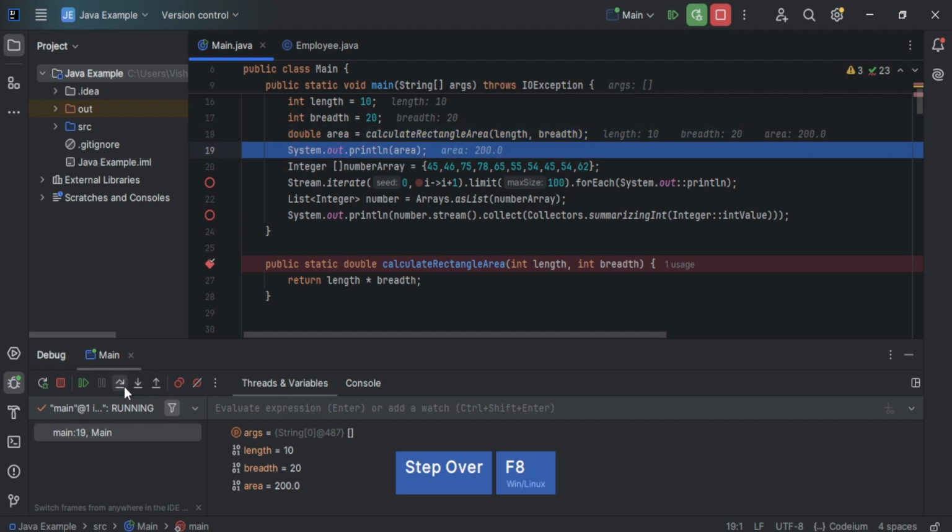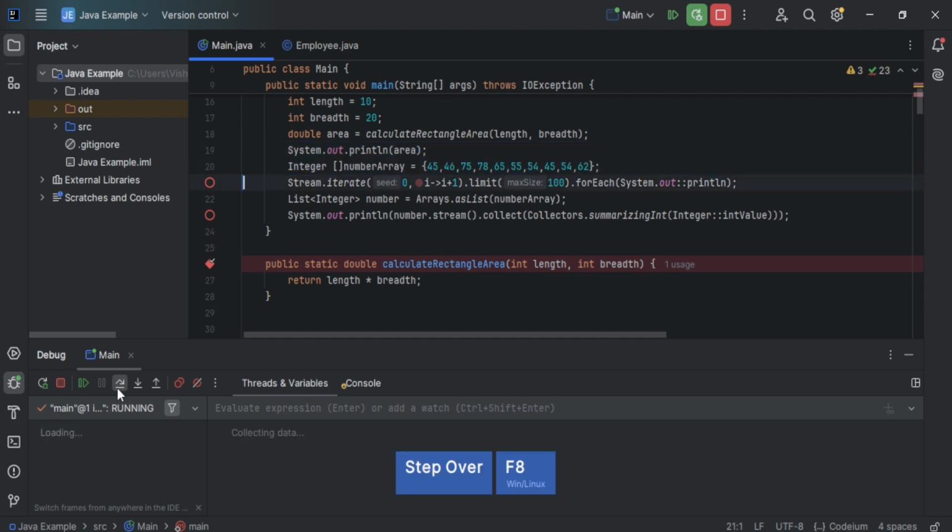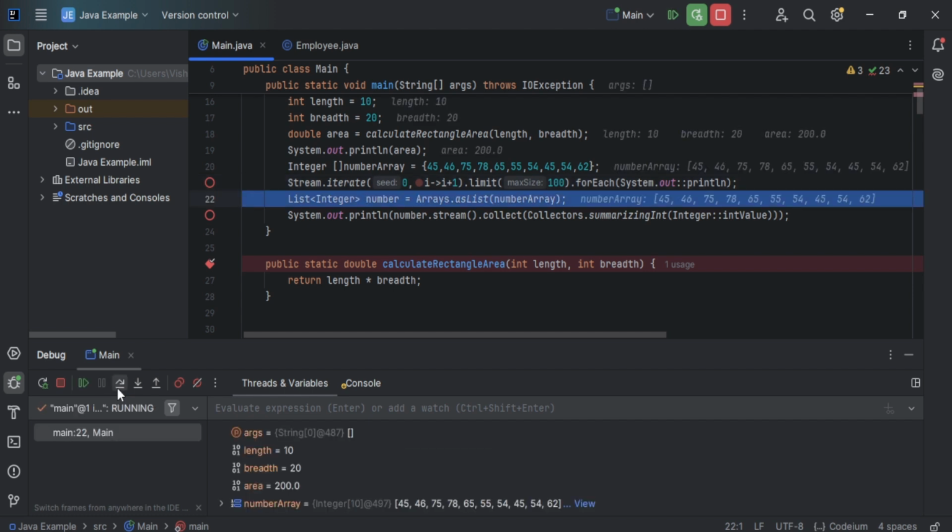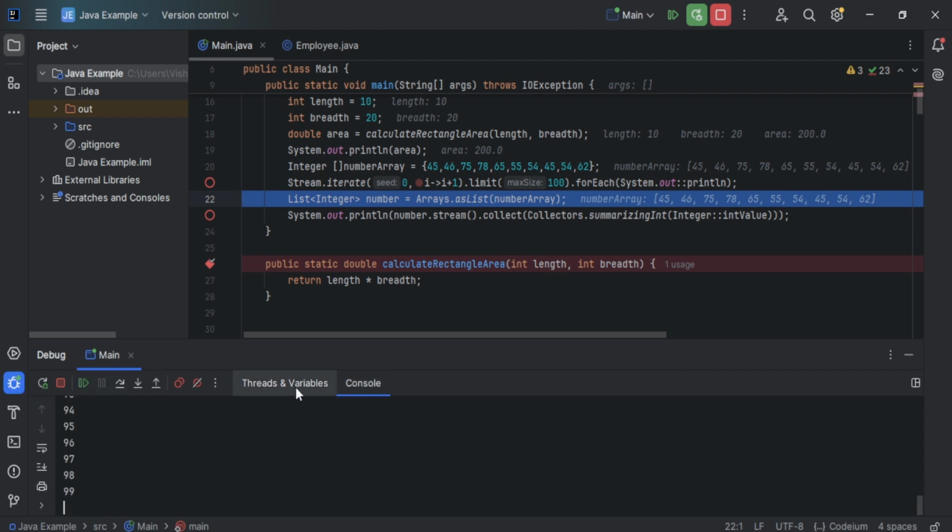It didn't go through the method calculate range area, it just skipped that line and went to the next line. So we'll continue the same step over, and this is how the execution terminates because it reached the end of the execution, and provided values in the console.